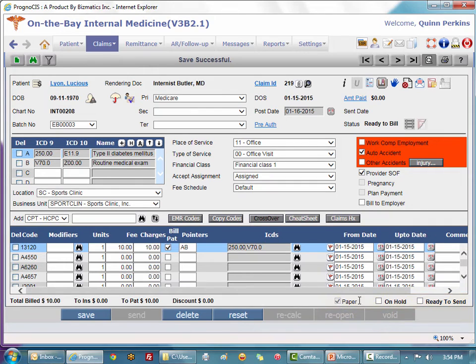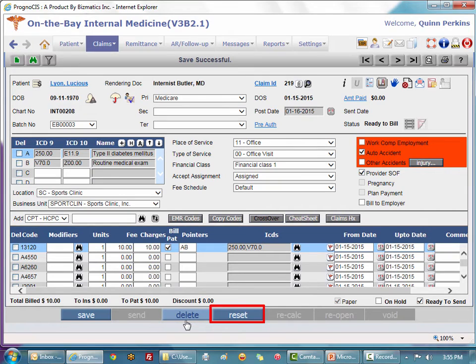Now, when it is defaulted to paper, it is not enabled because you cannot force a paper claim to go electronically. If you want to put a claim on hold, you can change the status to an H by clicking that box, and notice my ready to send box was disabled. Or if you take it off of hold, you can say the claim is ready to send. If you want to delete your entire claim, that of course will remove history and everything. You will not be able to delete it once payments have been posted, and you will receive a pop-up error telling you open vouchers exist, you cannot delete the claim. Claims that have been billed, you cannot delete. It will tell you that the claim has been billed.